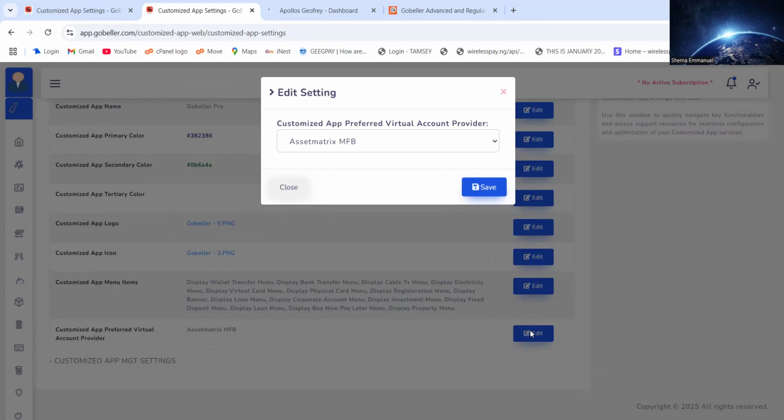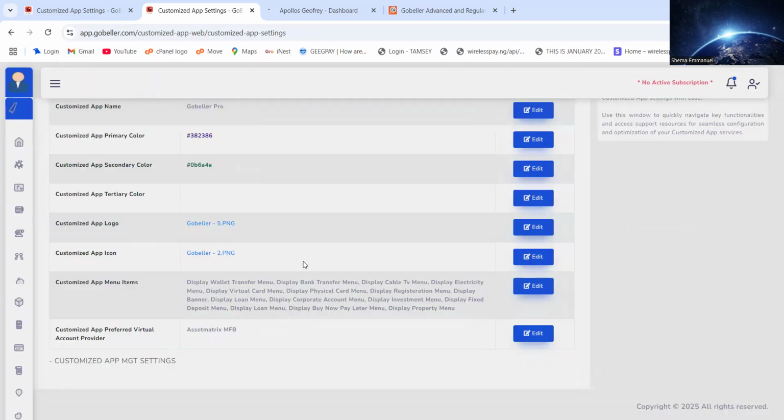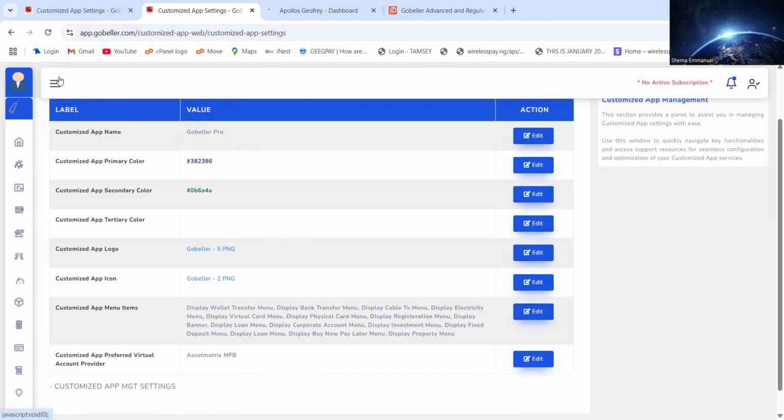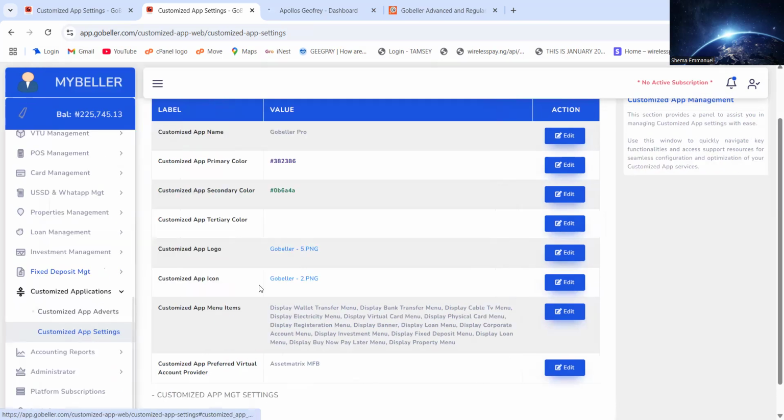Okay, so I will give you a pause here and we are open if you have additional questions regarding your app settings. Of course, you can always navigate into your dashboard or engage our team for that purpose.